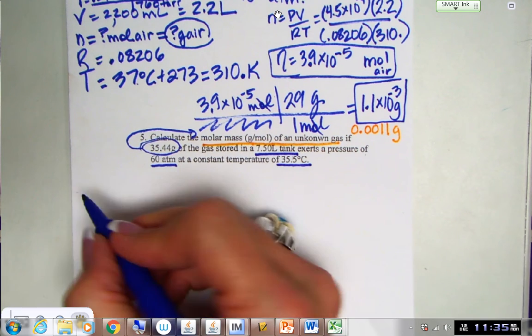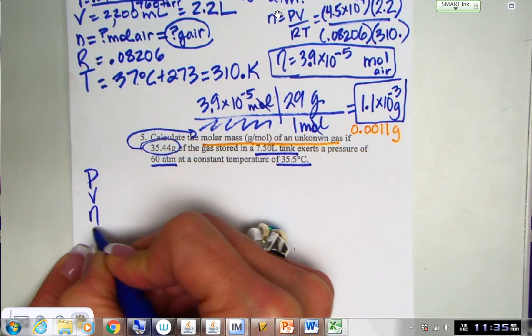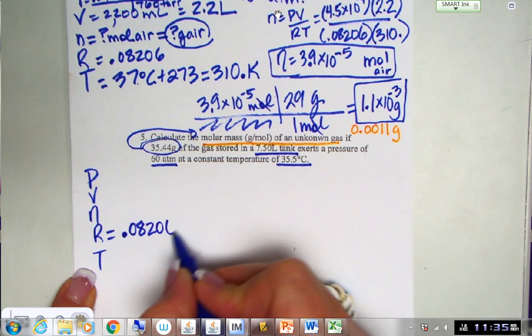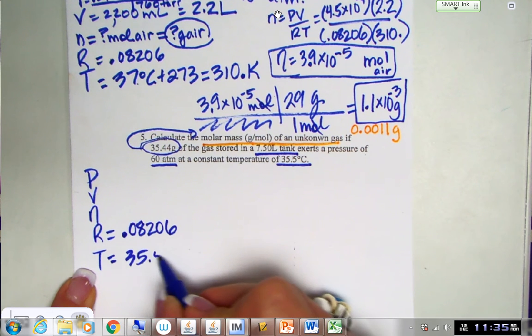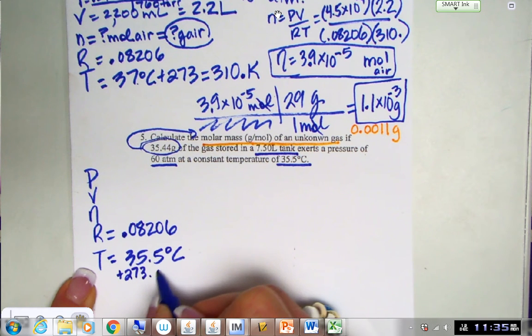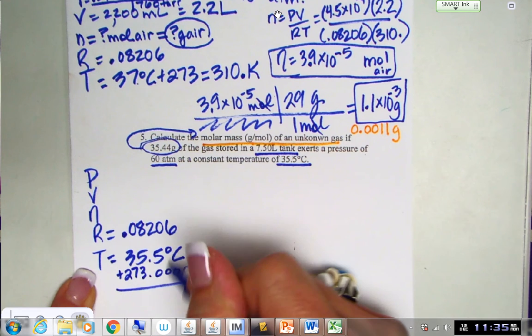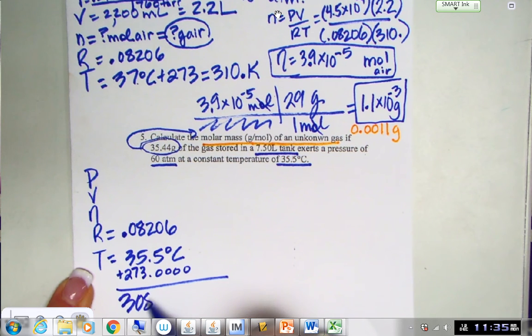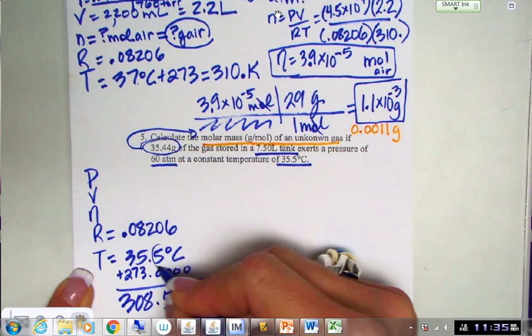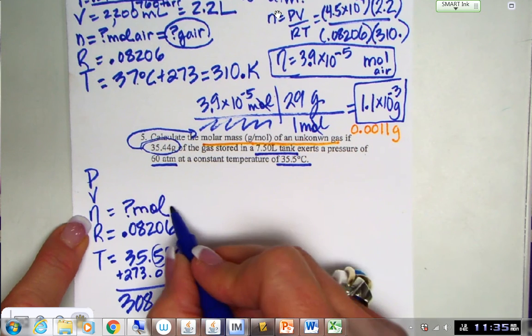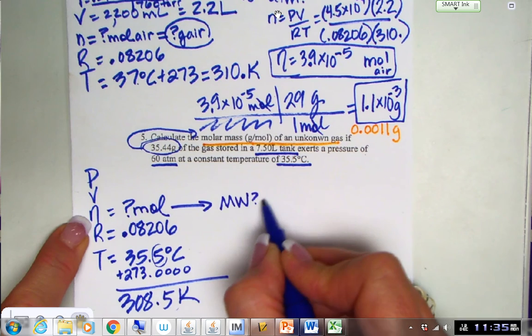It wants us to find the molar mass, so we're going to use PV = nRT to do that. Again, R is always our constant, 0.08206. The temperature, 35.5 degrees Celsius. Now, when you add your 273, remember that's unlimited sig figs, y'all. So we're going to go with least decimal places, which technically is one decimal place here when you add. So your temperature is 308.5 Kelvin. You need one decimal place here because this has the least decimal places. We're going to end up finding our moles, and once we find our moles, we're going to go to molecular weight. We're going to find the molar mass of the gas.